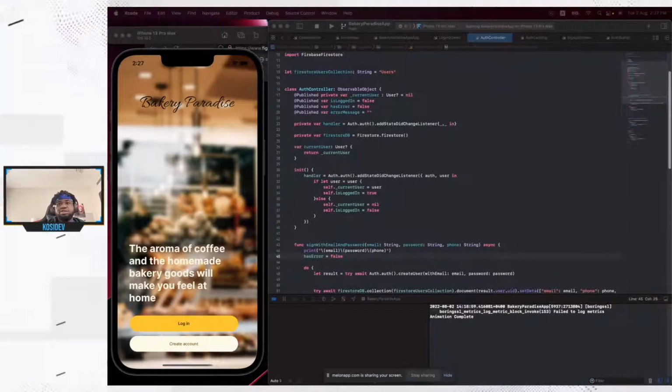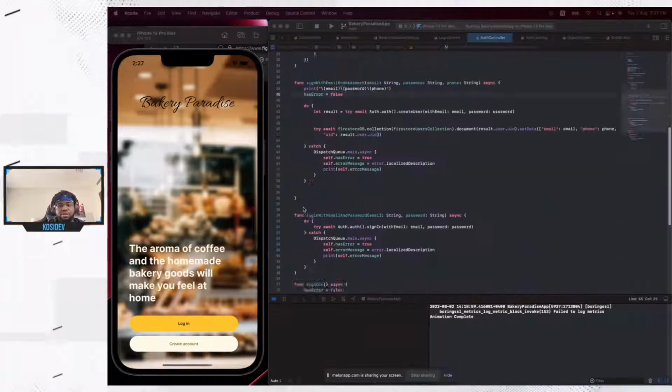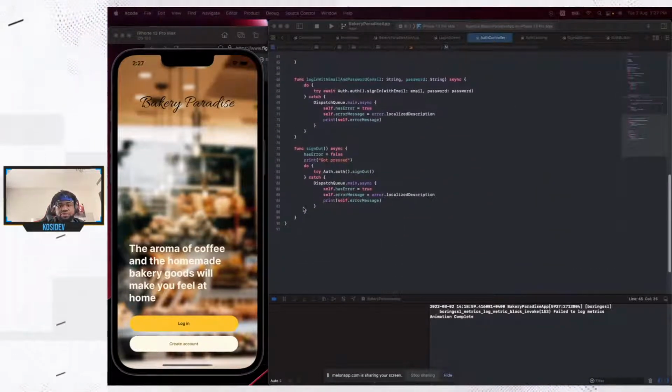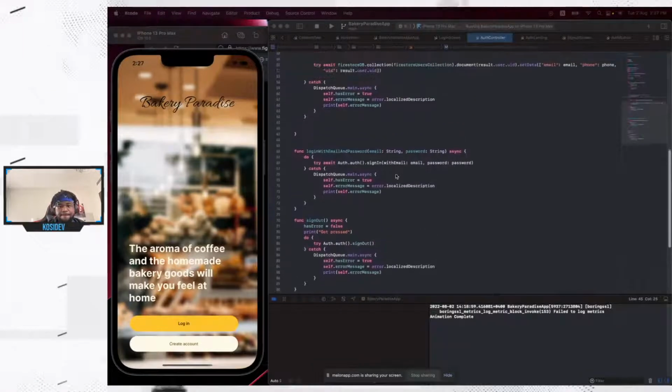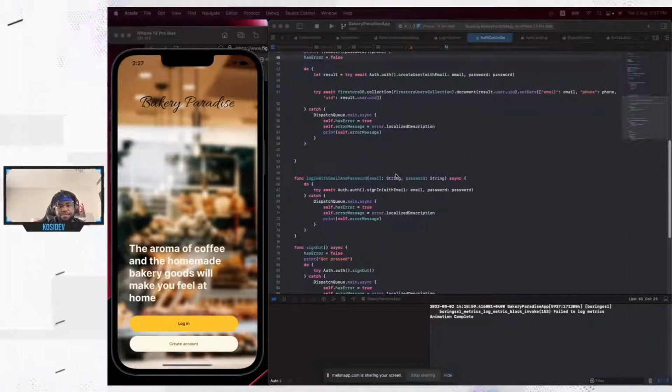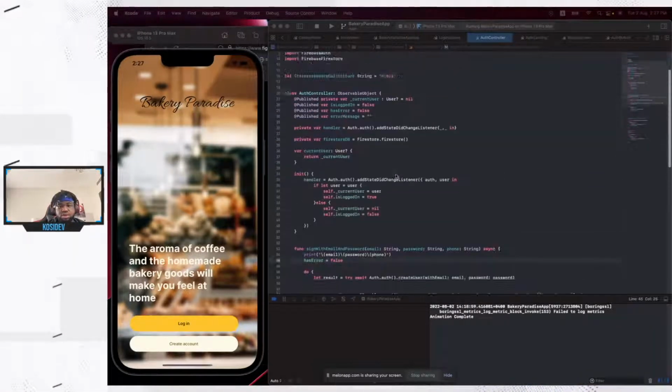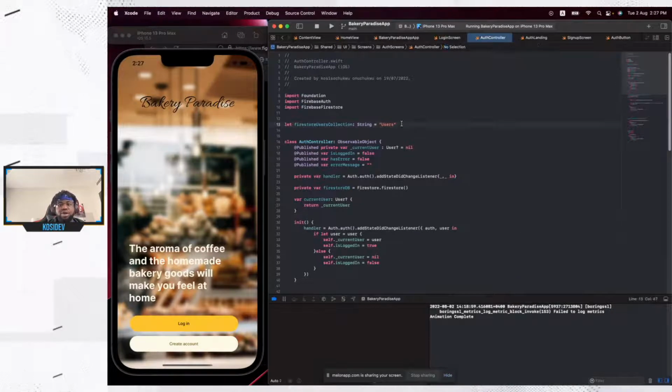I don't think there's anything else to explain for the issue we had yesterday. The next thing we need to do is see what else we need to fix here. This constant we have here, we could actually create a class for that, a class that has all the constants for our Firebase collection.